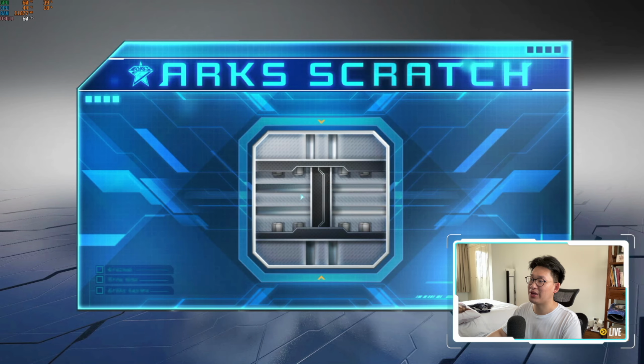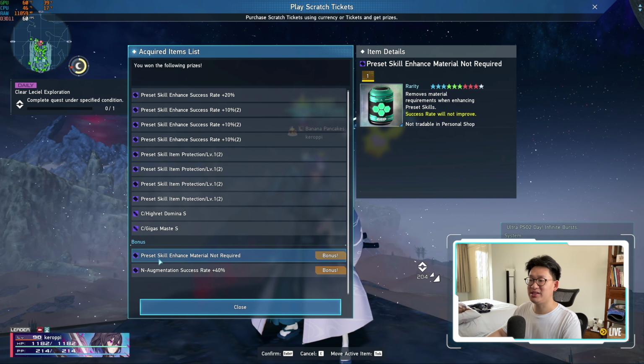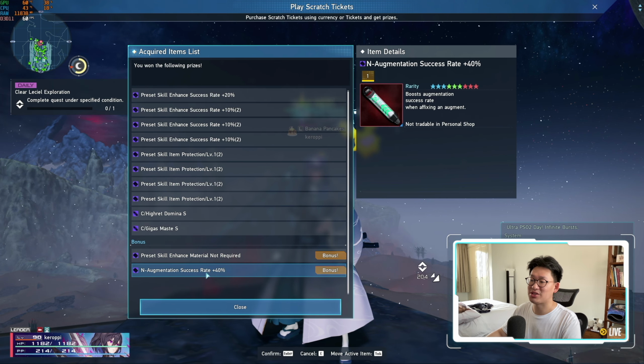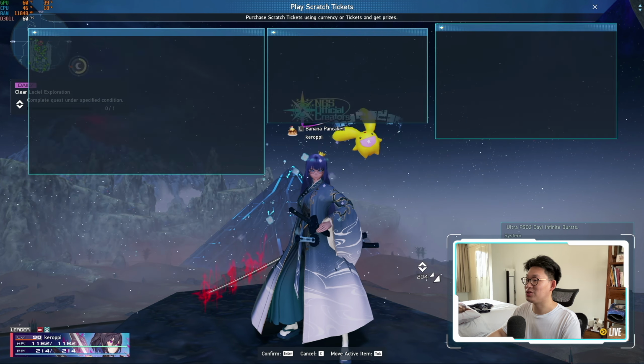All right, and this is our last 10 pull, as we will get the item that I actually wanted. And do we get anything good here? No, nope. But this is the one that we wanted. The preset skill enhanced material not required. And we also got another End Augmentation success rate plus 40%. And voila, we are now done. We don't need to spend any more star gems. As you can see, I did burn through a healthy chunk of my star gems. Half of all the star gems I had, 5,000 star gems down the drain.